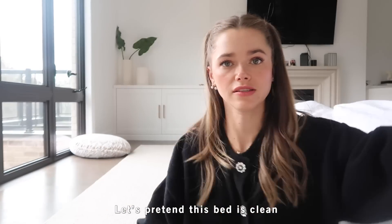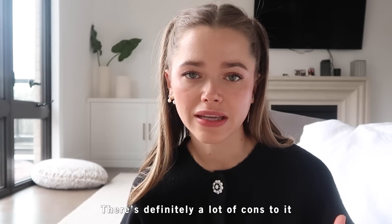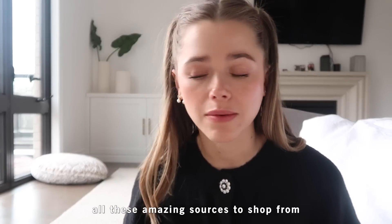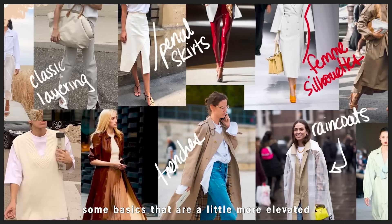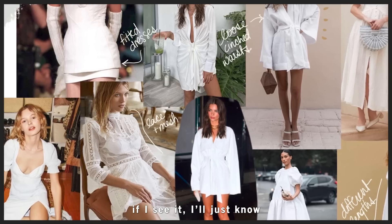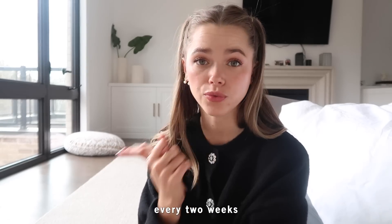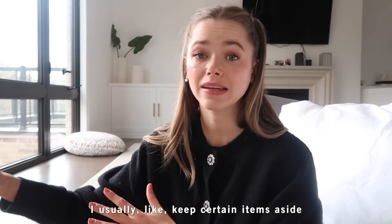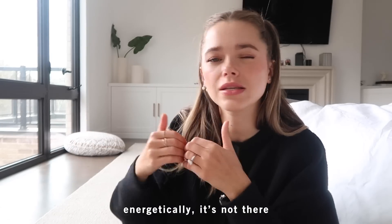I'm going to check H&M and Revolve. Online shopping is a little tricky — there's definitely a lot of cons just because of the uncertainty; you can't actually put the outfit on. The pro is you have all these amazing sources and endless variety. Today I'm looking for elevated basics and colors I'm missing in my closet. I shop my closet at least every two weeks — if you don't wear something, it's just energetically not there. Trust your intuition.